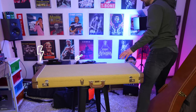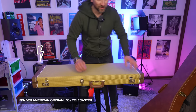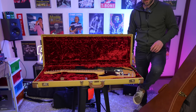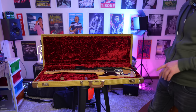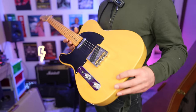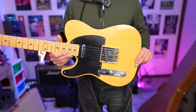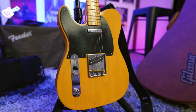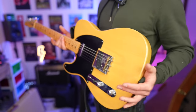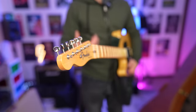This is the only guitar that's kind of a double-up in my lineup and I'll explain why I purchased it. You've probably seen this before — it's my American Original 50s Telecaster. I've had this almost two years. Straight out of the box, this Fender American Original 50s Telecaster is the best current production model Tele I've ever played. The American Professional 2s are really quite great as well, but this has a little bit more of that vintage vibe going on being a 50s style Tele.